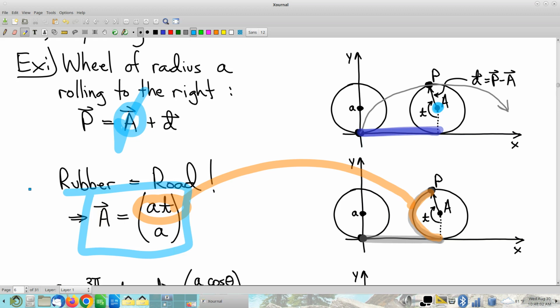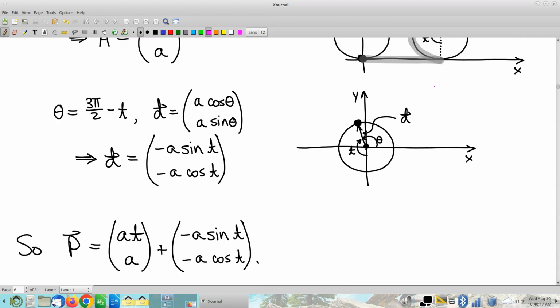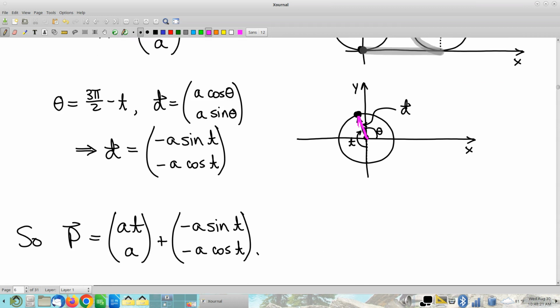All right, now let's talk about the D vector. And keeping in mind D is that vector right there. Well, of course, being a vector, I can draw it wherever I want, and naturally it's very convenient to draw it in standard position, tail at the origin. And keep in mind, now we've got to be careful with this, that t, again, is that angle. So I need to write this purple vector's coordinates as a function of this angle t. And, well, that's just not the convenient way to do it. If I want to understand this purple vector, it's much easier to understand the purple vector in terms of this angle, theta.